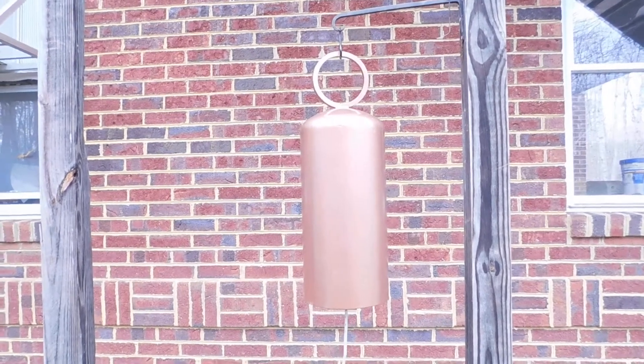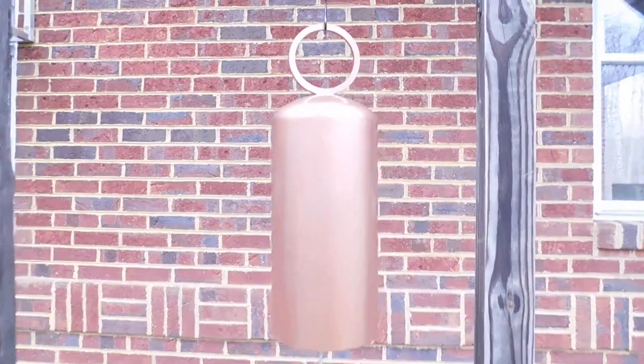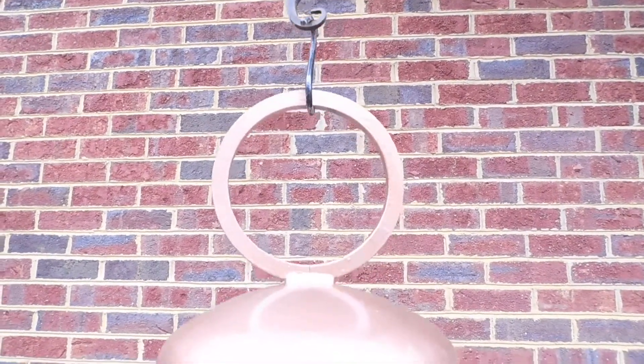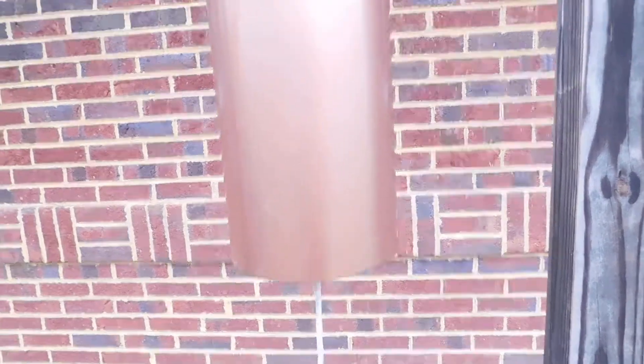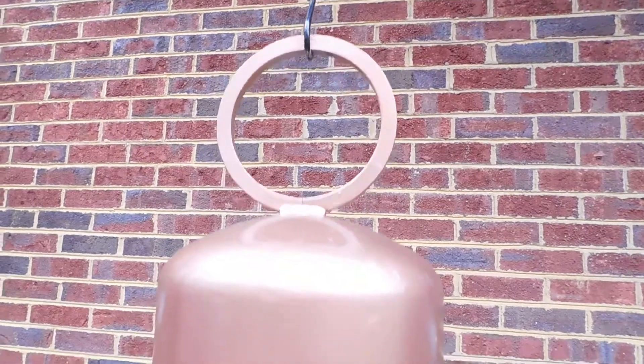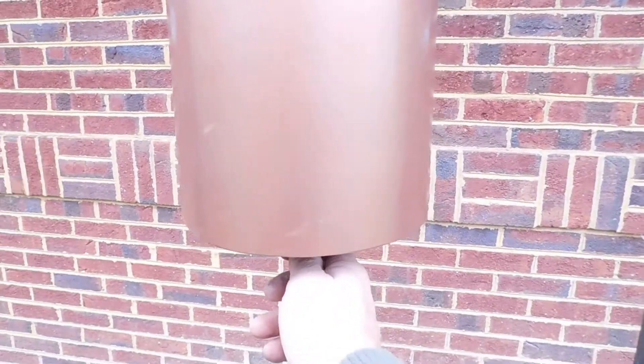This bell is made from an old, really large steel scuba tank. It's 8 inches in diameter and about 22 inches tall, 24 inches total length thereabouts. It's got a hammered copper type of finish, got a cut in there. Because of that it's going to have a really nice mellow sound.